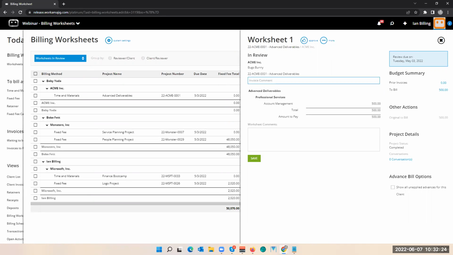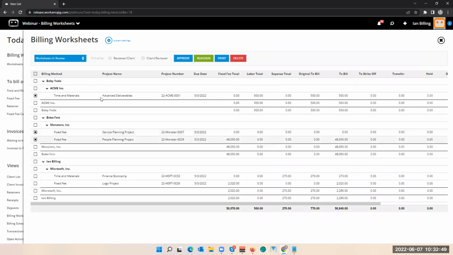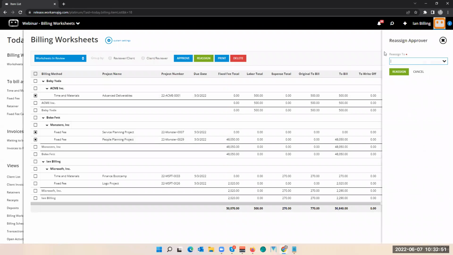Do you have to send the master to be seen by the primary client contact? Can you opt not to do this? The master is never going to the client. Okay. So the master is going to the account manager set on the client record, because again, there are multiple projects. Usually it's the account manager on that project. If they need to go to somebody else, I can always select the ones that need to go to somebody else. As you can see, I can reassign and change the name, and it'll pop it to that other person. Okay.